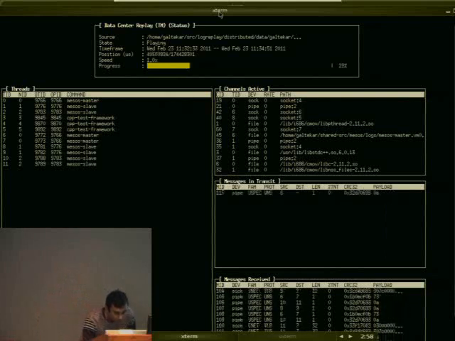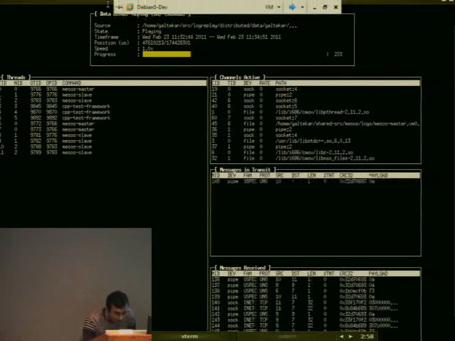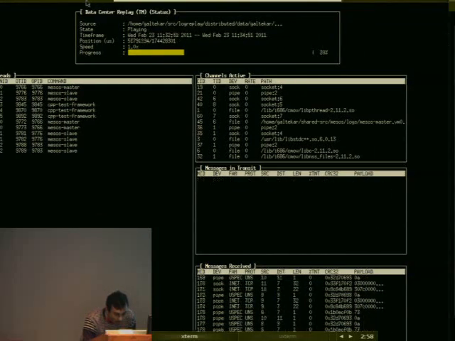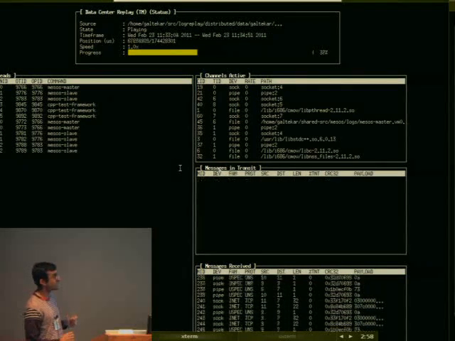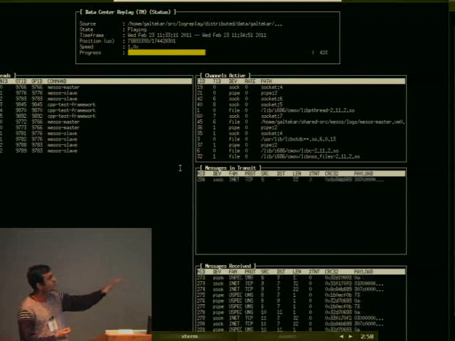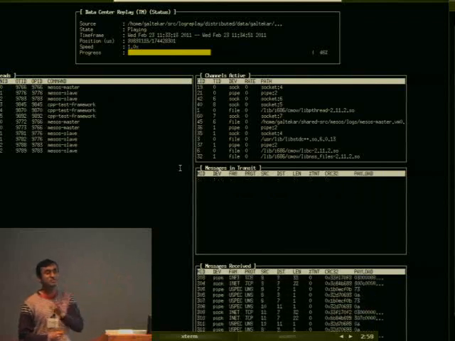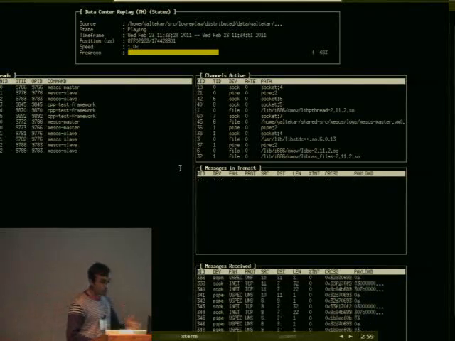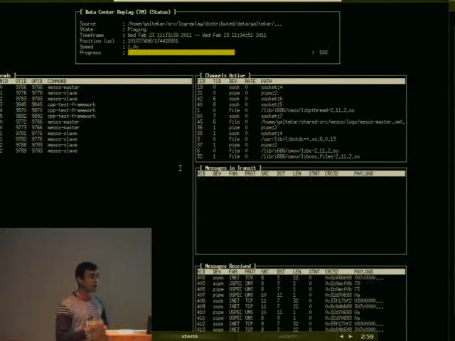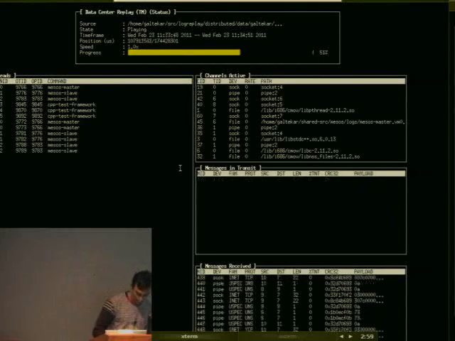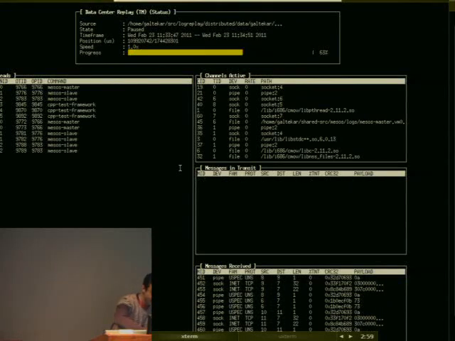Let's see if I can move this up. It's just started to ramp up. I don't know if you can see this, but an important property of this replay is that it's consistent. You're not going to see a message received unless it has already been sent. So this is a very important property. This causality property is necessary in order to reason about bugs. Okay, I'm going to pause that. I'm going to move to the second part of the demo.